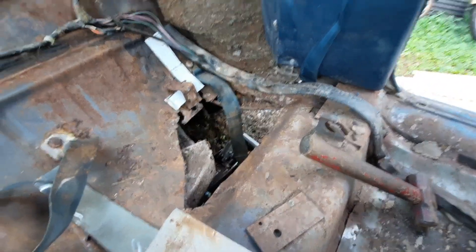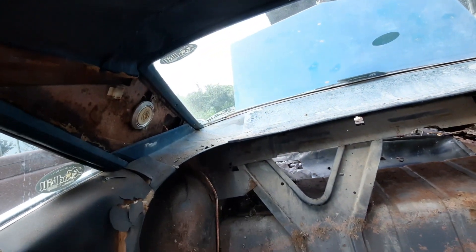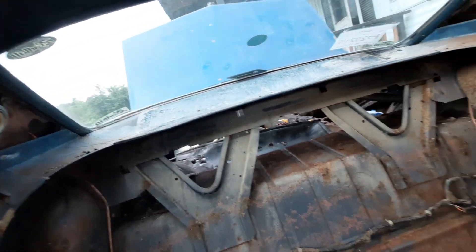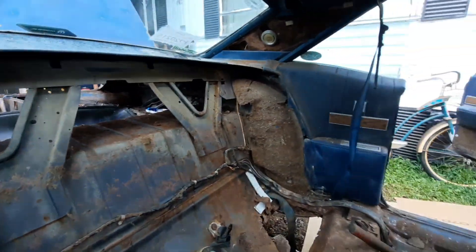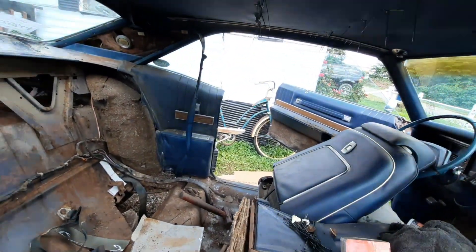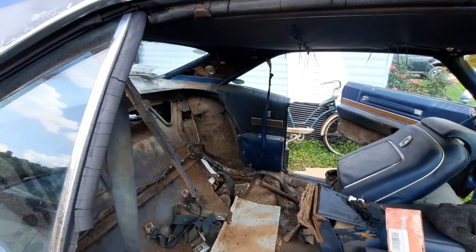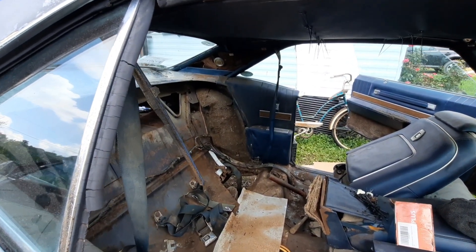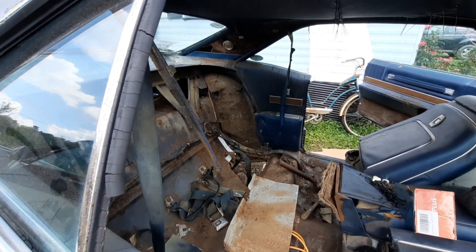It's pretty rusty. Tore those things out on each side because it's full of mold. Put some silicone around my back glass. By the time I get the interior all back in and carpet laid down — today's Wednesday — I'll replace the floors tonight, get the seat out, and hopefully tomorrow we'll have that done.